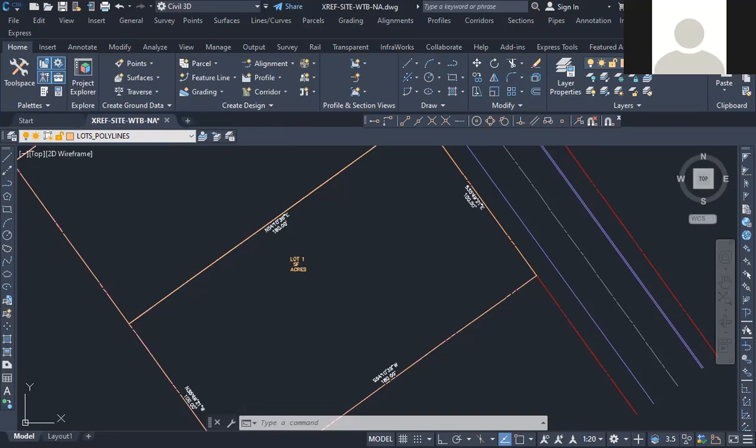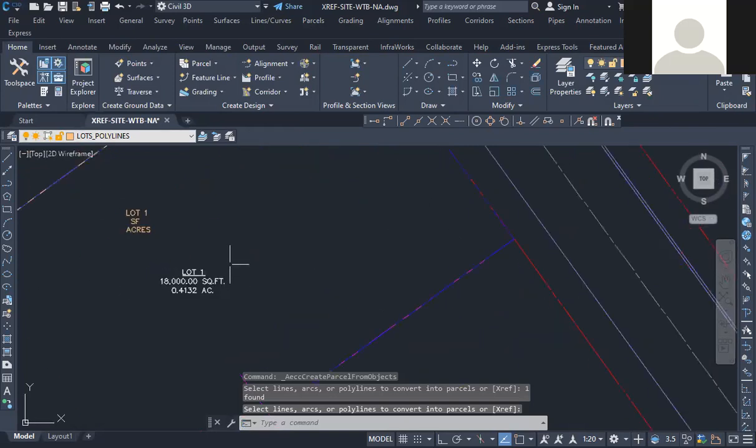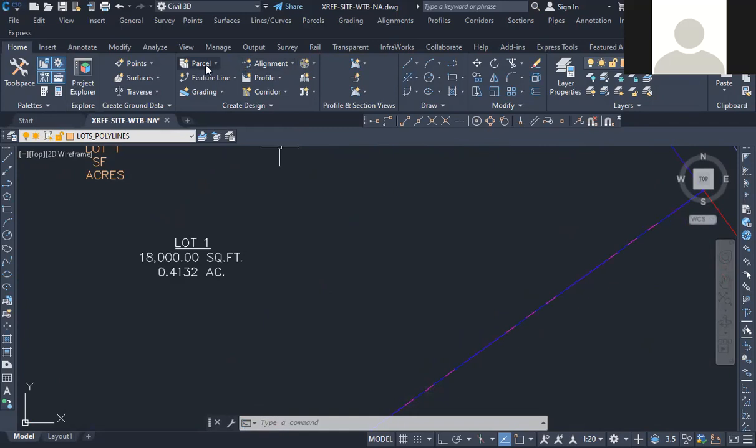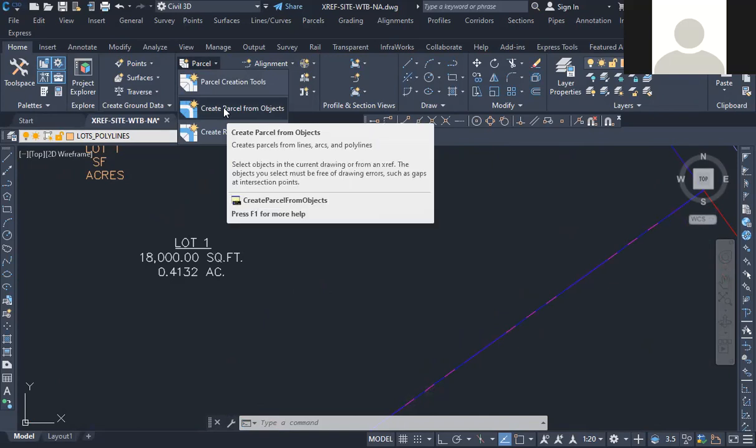So you can go around. See how it just labeled that lot area for me? Lot 1, 18,000 square feet, 0.4132 acres. And that is just going in under parcel, create from object. So you have that polyline, and it's going to create the parcel from polygon.